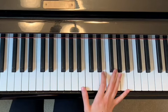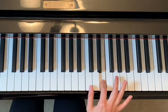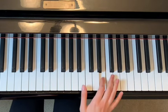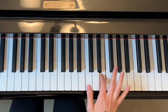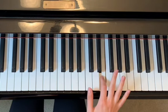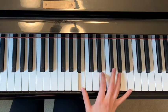And then you go thumb on B, pointer finger on E, thumb on C, pointer finger on E. One more time. Okay, so now we're gonna put both of those together. This one four times.